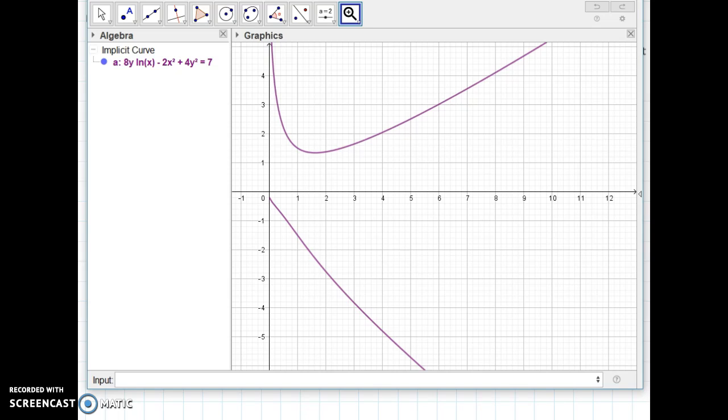And as you can see, for the value x equals 1 that the question talks about, we have two options. It looks like there's a positive value that looks to be around 1/2, and there is also a negative value that looks to be around negative 1/2. In this question, they are asking us about the tangent at the point that has x coordinate 1 and the positive y coordinate. So you can look at the picture and more or less imagine how this tangent is going to be. We can see that it's going to have negative slope.